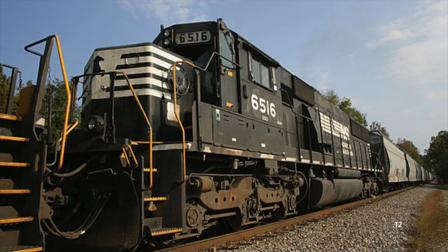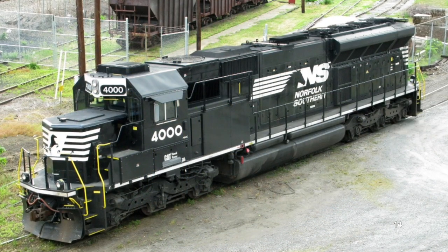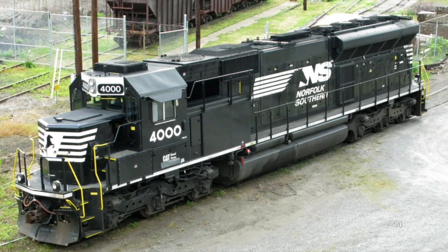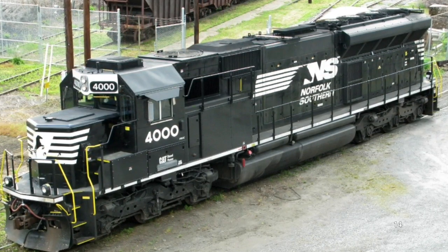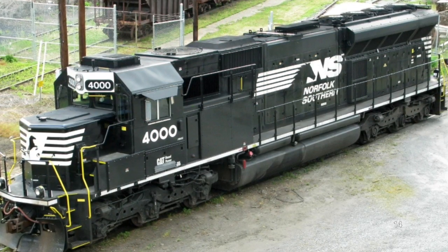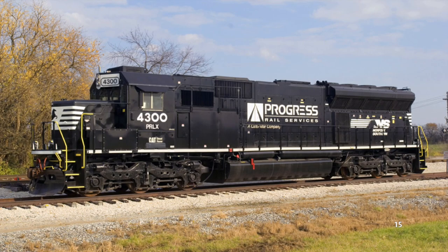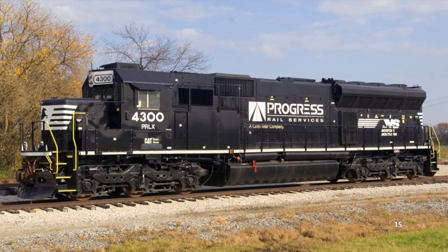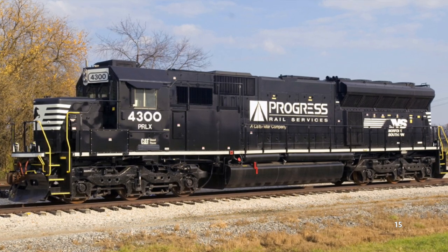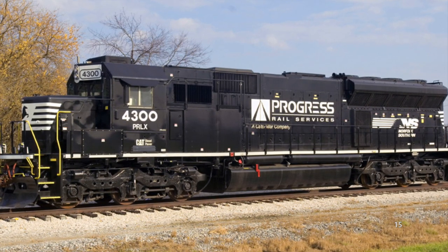These locomotives would be more efficient thanks to the genset, while also having extra radiators and equipment for fewer emissions. By 2010, Progress Rail had produced two of these locomotives — one rebuilt from Union Pacific SD50 number 9881 and one from NS SD50 number 6509. These two locomotives kept the same EMD standard cab design with a modified long hood for emissions management technology. Numbered 4000 and 4001, they began testing mostly in the American South, while Progress Rail completed a third unit rebuilt from NS SD50 number 6525. These new locomotives were called PR43Cs — PR for Progress Rail, 43 for 4,300 total horsepower, and C for the C-C 6-axle wheel arrangement.